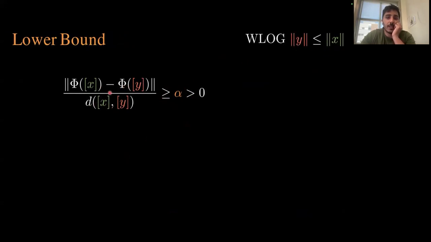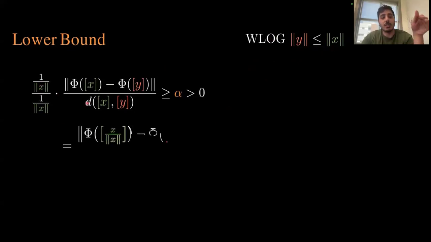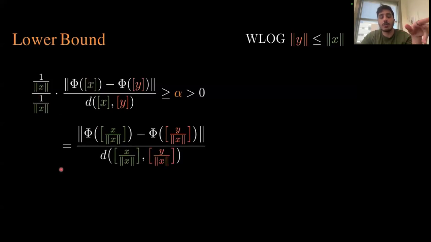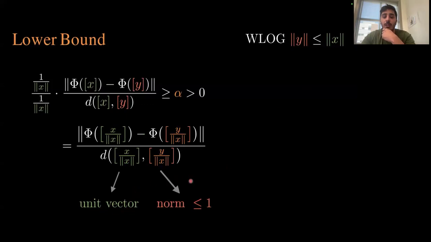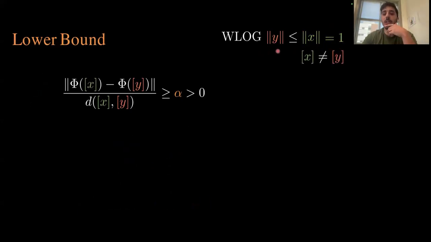Without loss of generality, this is symmetric in x and y, so I'm going to assume that y has less norm than x. And I'm going to multiply and divide by the bigger norm of x. And you can use scalar homogeneity to feed this into the inputs. What you end up rewriting the fraction as, you can see that the first component here is a unit vector. And the second component, because y has a weaker norm, is in the unit ball. So from now on, I can replace x with its normalization and assume that x has unit norm and y is in the unit ball. So I can erase everything and just have that assumption. Also, I need to assume that x is unequal to y. This is part of the fraction. Otherwise, the denominator will be 0, which doesn't make sense.